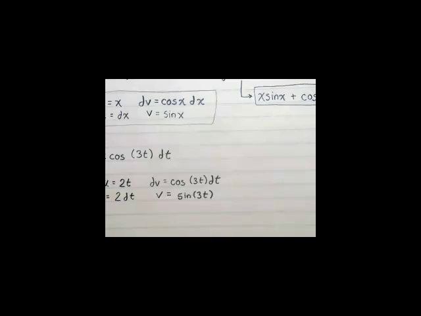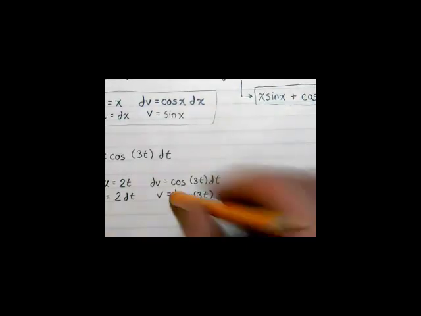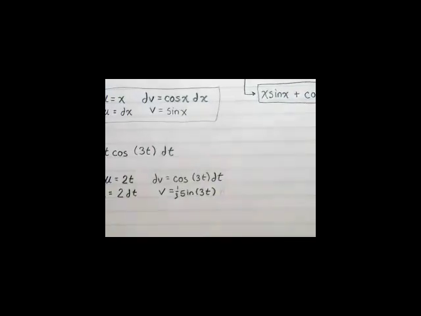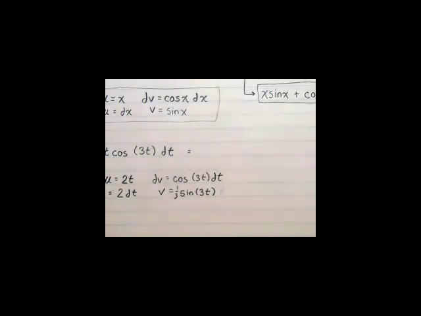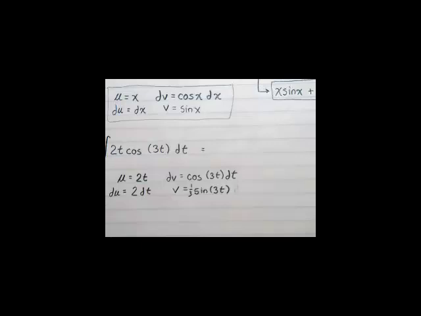But then I'd have to multiply that by something. 1/3, yeah. So if we make it a 1/3 in front like that. Oh, and then we don't need the dt. Should be just that. 1/3 sine 3t. If you're ever not sure of your v, just take the derivative of it and see if you end up back where you started. So 1/3 sine 3t, that'd be a cosine 3t, but then because of the chain rule, I have to multiply by 3. That cancels the 1/3. Yeah, we're good. All right. What am I going to have forward then on this one? That first term.